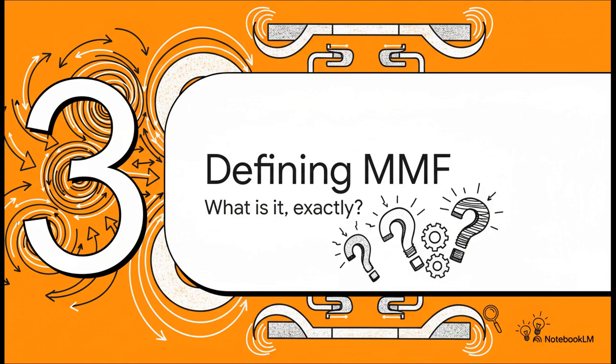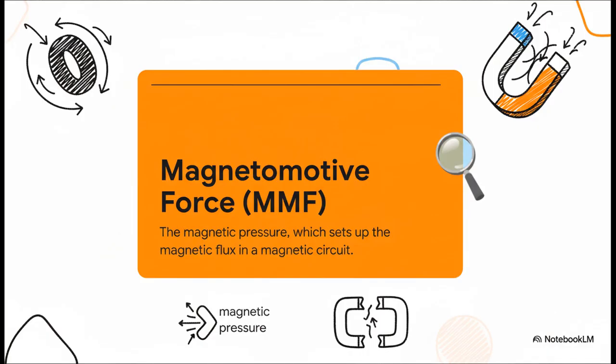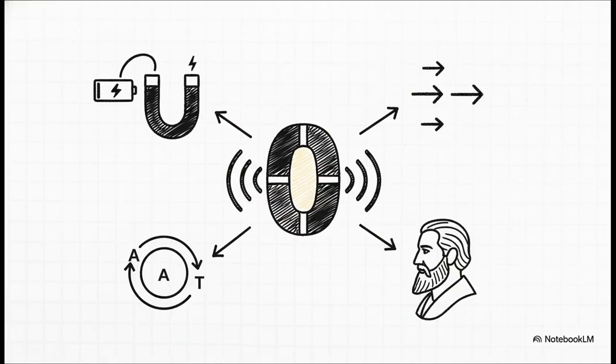Now that we understand the role it plays, thanks to our analogy, we can put some precise language around it. So here's the crucial point. Magnetomotive force, or MMF, is the official name for that magnetic pressure. It is the direct cause that sets up the magnetic flux, the magnetic field itself, inside a magnetic circuit. So no MMF means no magnetic flux. It's really that straightforward. And this shows us it's something we can actually measure. Sometimes you'll hear it called magnetic potential, which again really connects back to that idea of voltage potential in electricity. The standard unit we use is the Ampere-Turn, which is actually a huge clue as to how it's made, and we'll get to that in just a second.